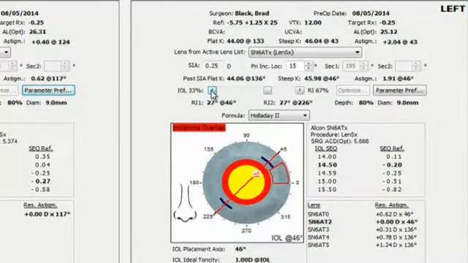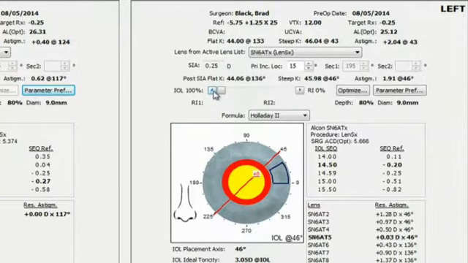However, as we slide the bar over to the left to get more and more implant power here, we see that the AKs become very small. And if we go all the way over to a 100% IOL correction, we can then look down here and see that if we use a T5 lens, we are going to have a residual of 0.03 diopters, which is really quite good. Now that takes into consideration our surgically induced astigmatism and the axis of our incision, which for a left eye, I use at 15 degrees since I'm a right-handed surgeon.